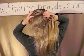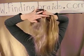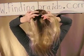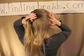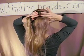Gather from the left, put that into the right side. Gather from the right and put it into the left side.